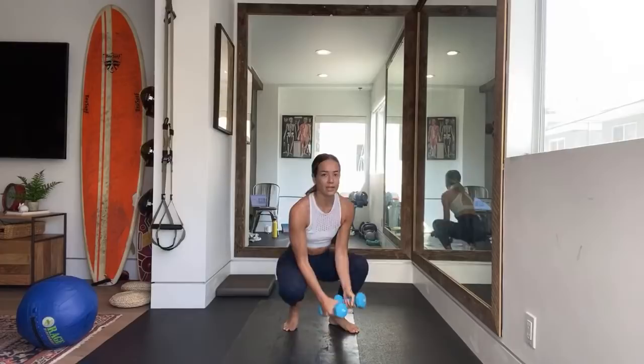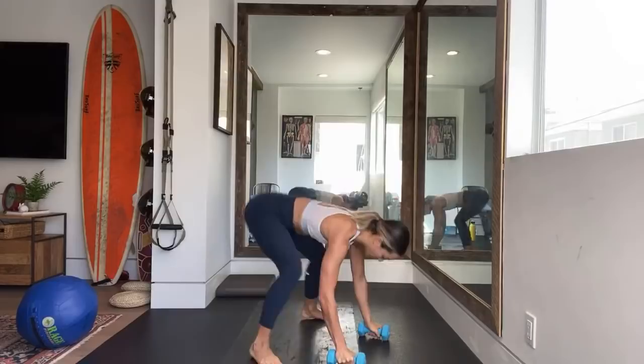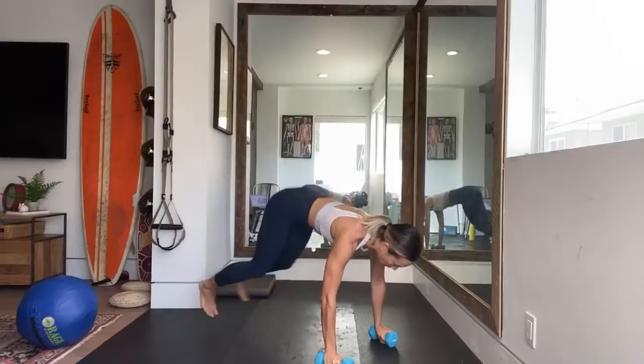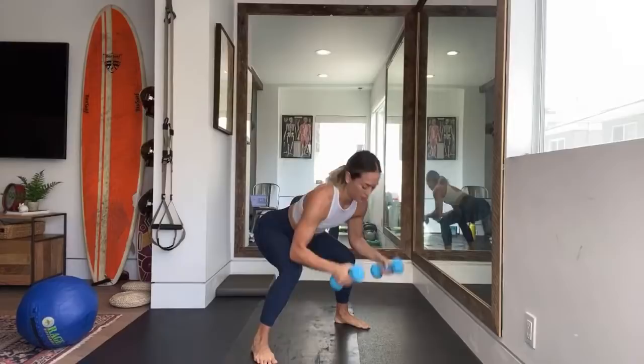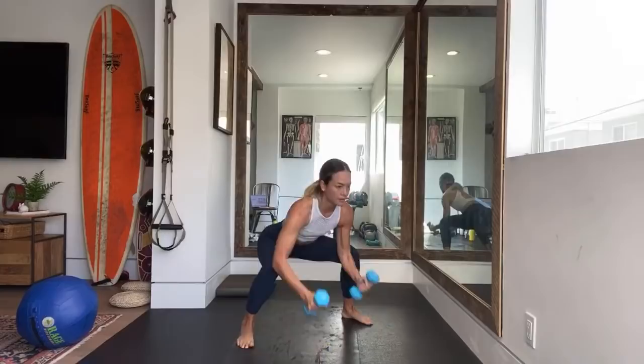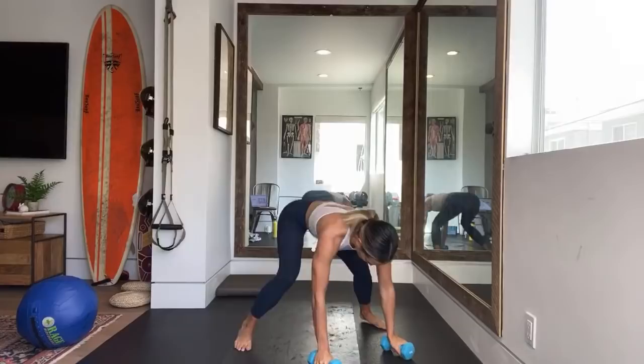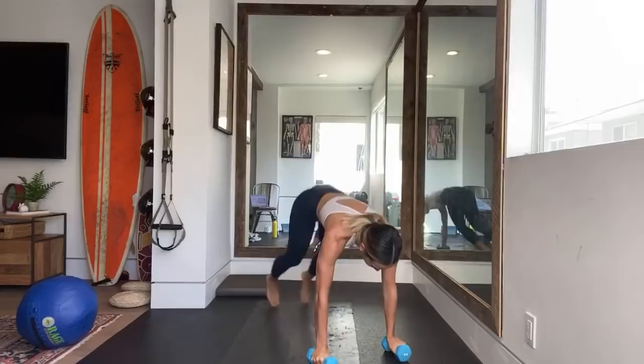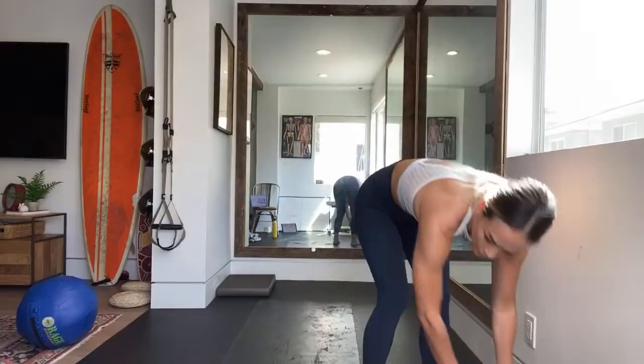Exercise 5. Pop out or step out, nice strong hold. Squeeze that booty in that hold. That's halfway. Three, two, one. Your timer is complete. Nice job. You can drop the weights. Grab some water really quick. Circuit 1 done.